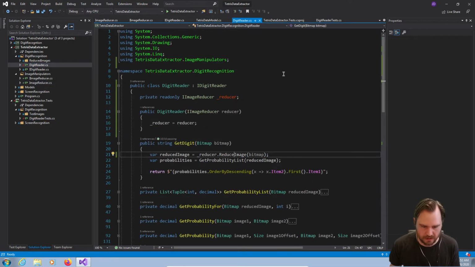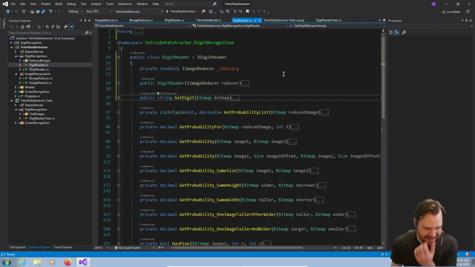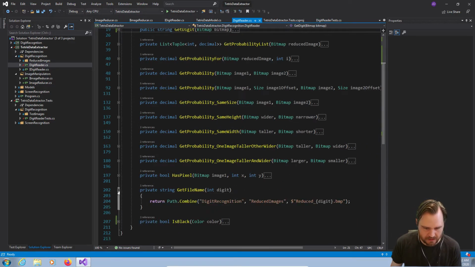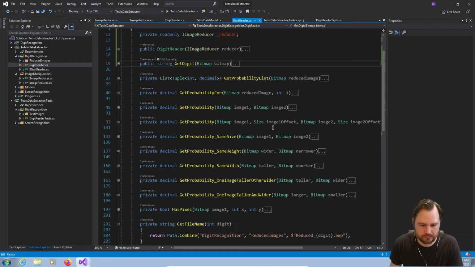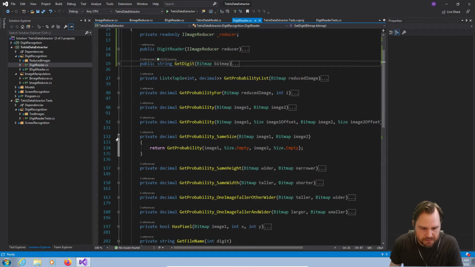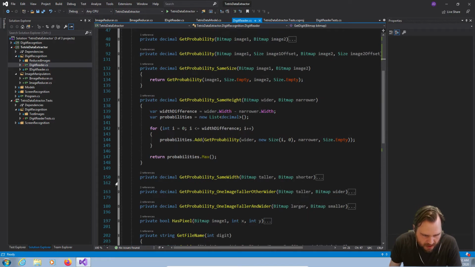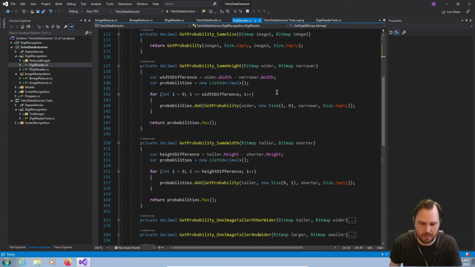Now, what else in here can we get rid of? Not necessarily get rid of, but fix up. The same size and the same height and the same width are almost identical.